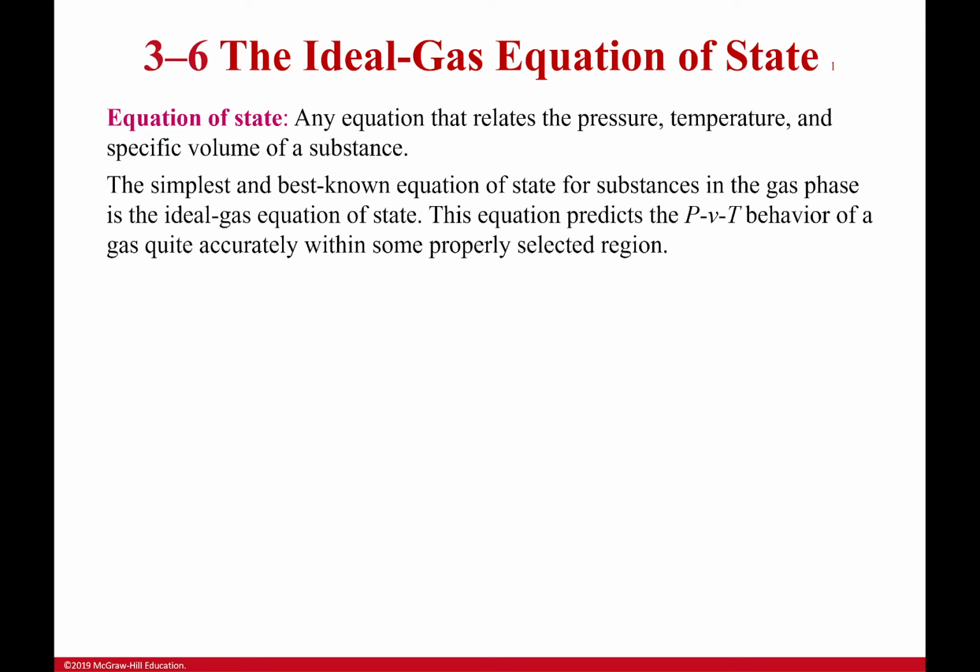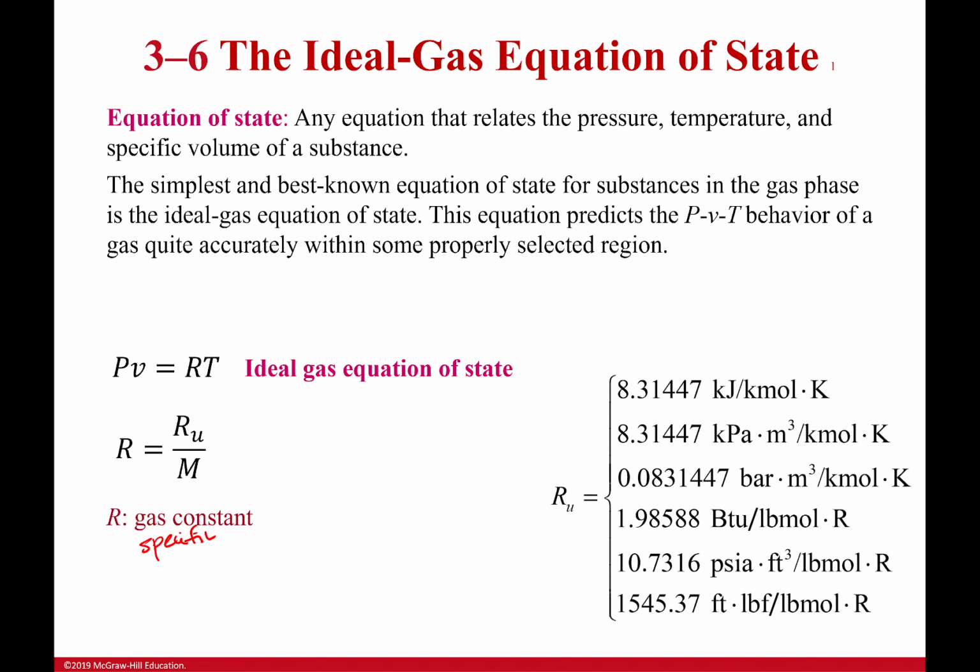Now the best one you know is the ideal gas equation, which you see a lot, and it looks something like this. If you take chemistry, you've probably seen this equation before. Now, just to make sure that we're all on the same page, let's look at this equation and see what everything stands for. So first off, R is the gas constant, and as a note, that is specific to what material you're looking at. How do I calculate it?